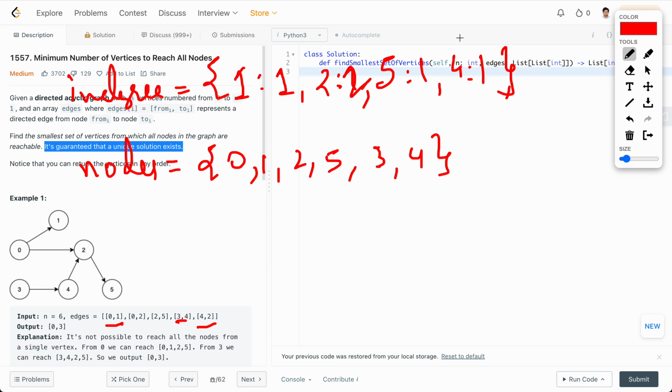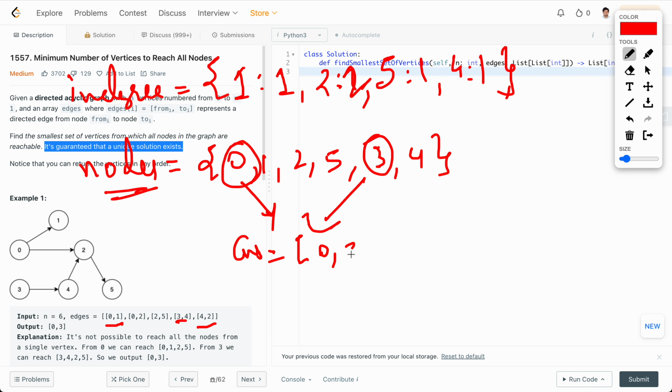Now we'll see in our node set which nodes have in-degree that is not reachable. We can see there is no entry for 0 and no entry for 3, so we'll add these to our answer list and return it.